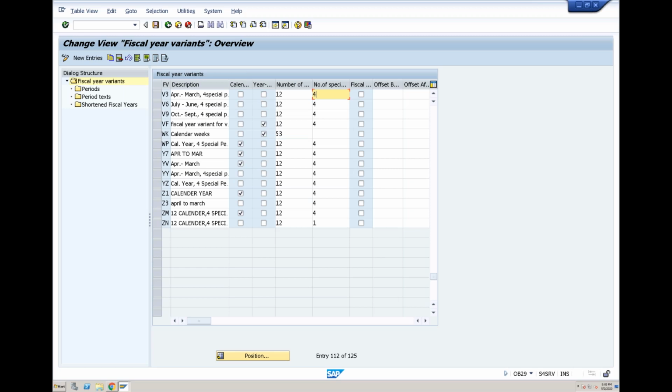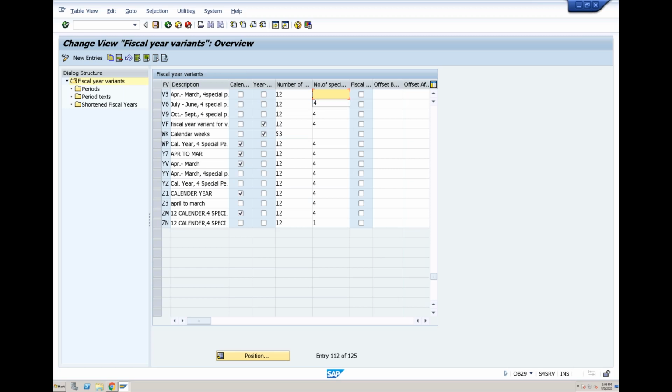Now, how are we going to divide those four special periods? Your last month becomes the special period. Suppose you divide into weeks, so the four periods mean first week, second week, and so on.